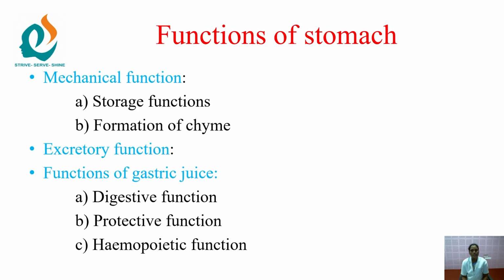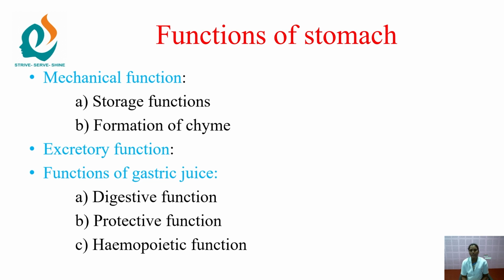Next is the physiology. What are the functions of the stomach? Mainly it performs mechanical function, excretory function, and functions of the gastric juice. These are all the functions of the stomach. In the GI tract, what are the processes? The GI tract involves ingestion, digestion, absorption and excretion. The function specific to the stomach is the mechanical function: the storage function and the formation of chyme.